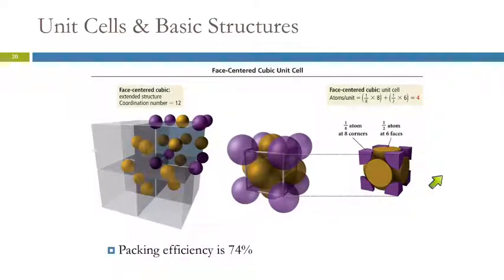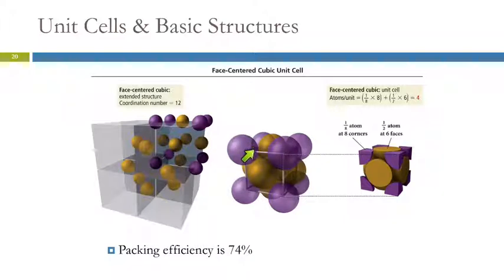So here's what we were looking at there. This cell contains the equivalent of 4 atoms. You've got 1 atom from the corner pieces. 8/8 of atoms is 1 atom. And then you have half of an atom on each face. There are 6 faces, and so that's 3 atoms. So you get a total of 4 atoms in the face-centered cubic.